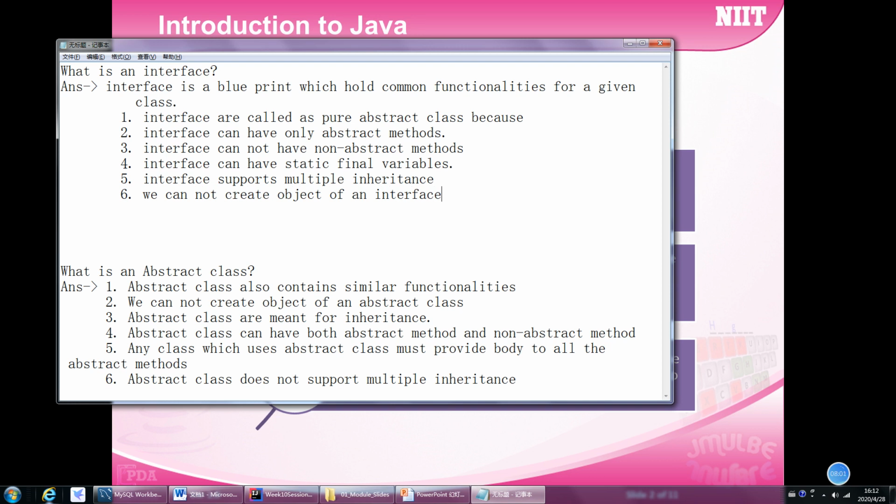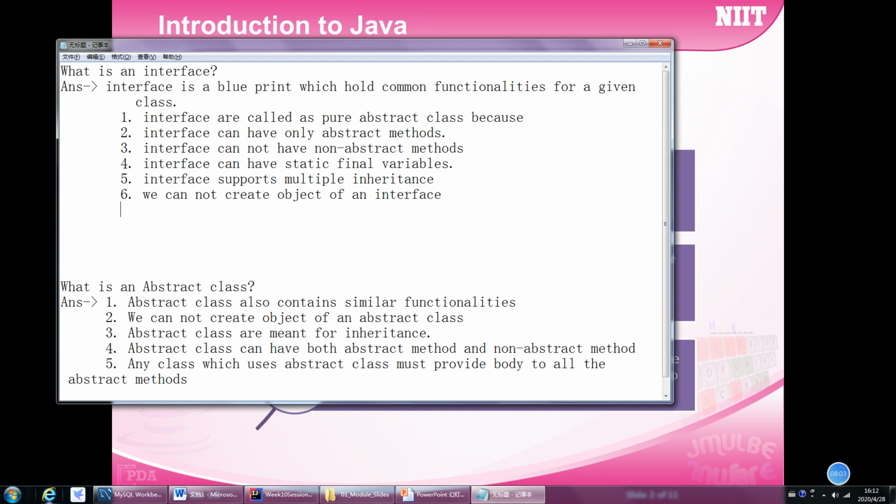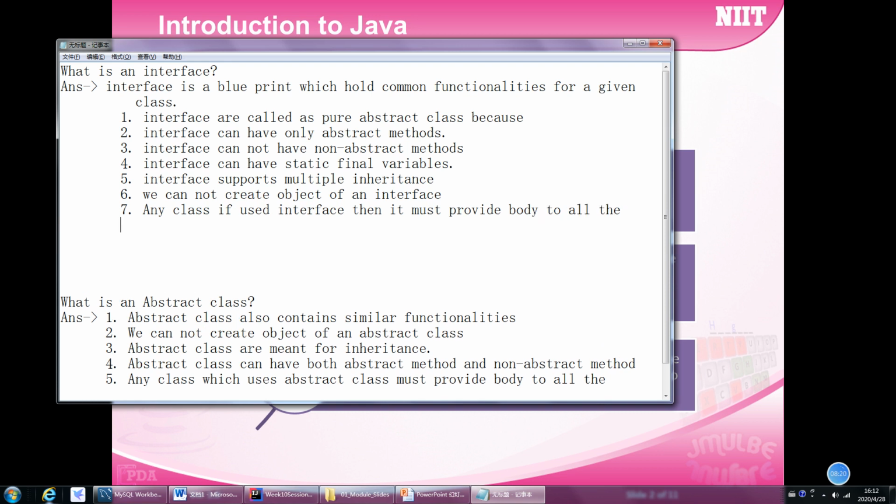Seventh point, any class that uses an interface must provide a body to all the abstract methods, because an interface can have only abstract methods, right?